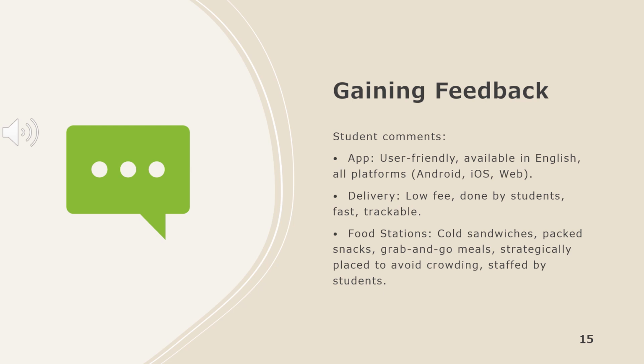For the app, it should be user-friendly, not complicated, available in English and available on all platforms such as Android, iOS, and web. For the delivery, the fee should be low. It should be done by a student so they can have some money. It should be fast and can be tracked. For the food stations, it is better that they offer cold sandwiches, packed snacks, grab and go meals, so it is more feasible. They should be placed in a way that does not create crowded spaces on those floors and have student employees.